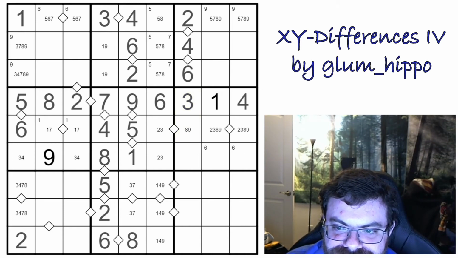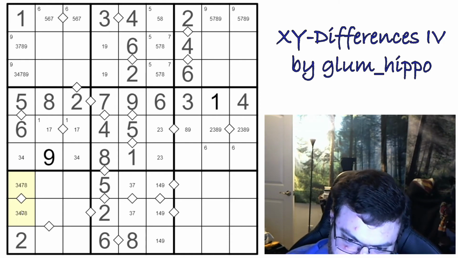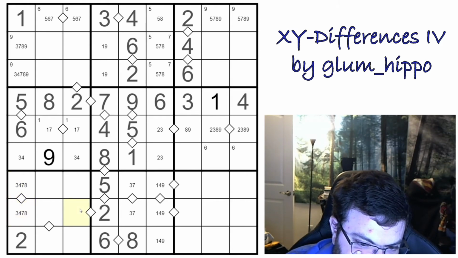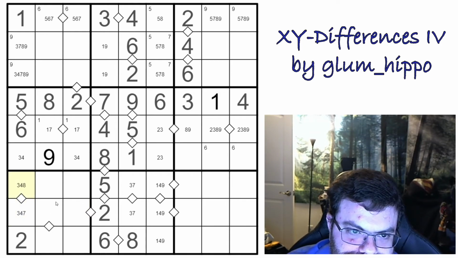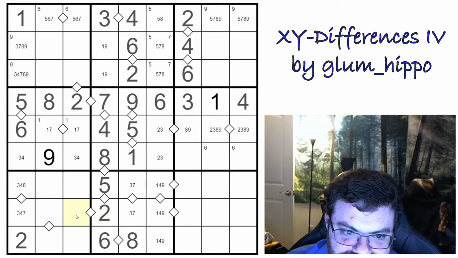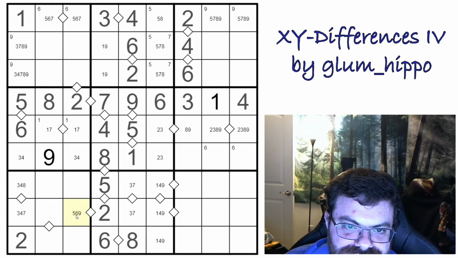Negative constraint doesn't help me there. Do I look at whether this is 3, 4 or 7, 8? I mean, that doesn't seem like... Well, this can't be 8, because that would put a 10 here. If that's not an 8, then that's not a 7. A 7 would put a 9 here, which seems okay. A 4 would put a 6 here. Also seems okay. And a 3 puts a 5 here. Still okay.